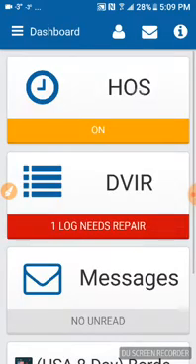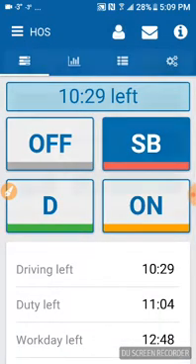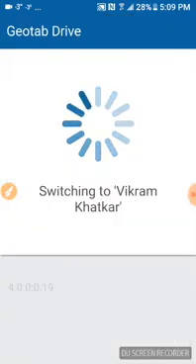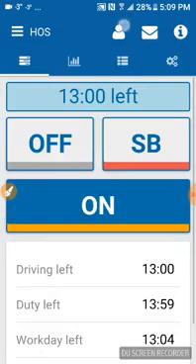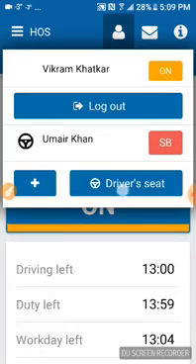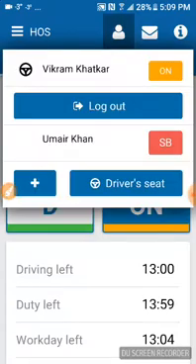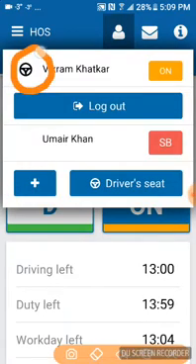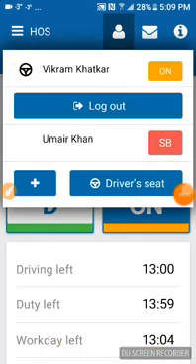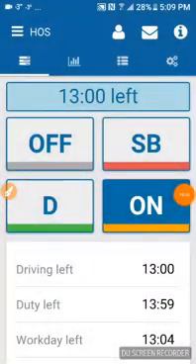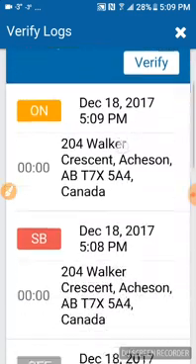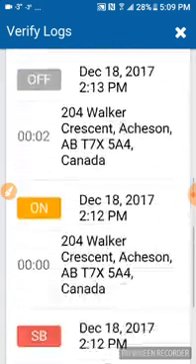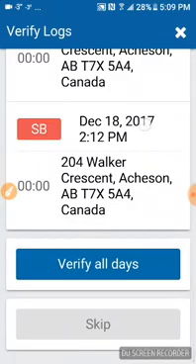This icon right here says that this is the person in the driver's seat. So right now I am on duty, this person is off duty, but he is in the same vehicle as me. If we wanted to change that, all I would do is go to driver's seat right here, and I would say, hey, I'm done my shift. I'm going in the sleeper berth. Then I would go into this icon and go into this guy's account, and I would say, this guy is now on duty.